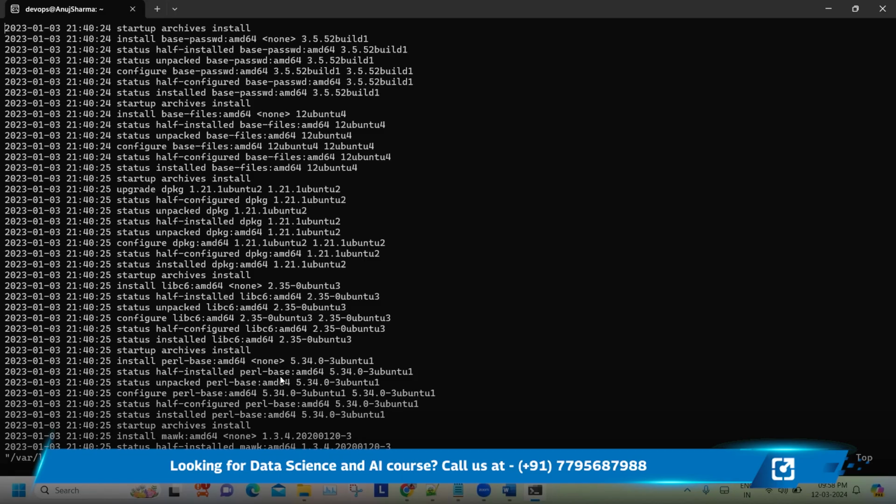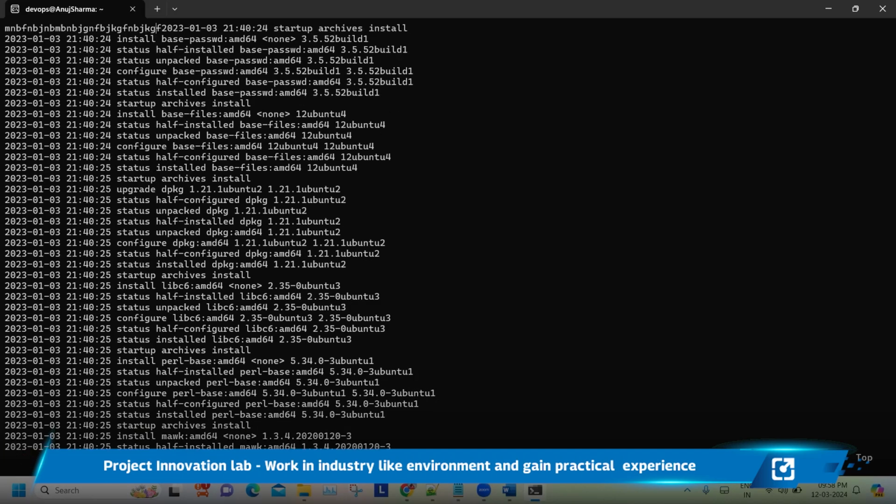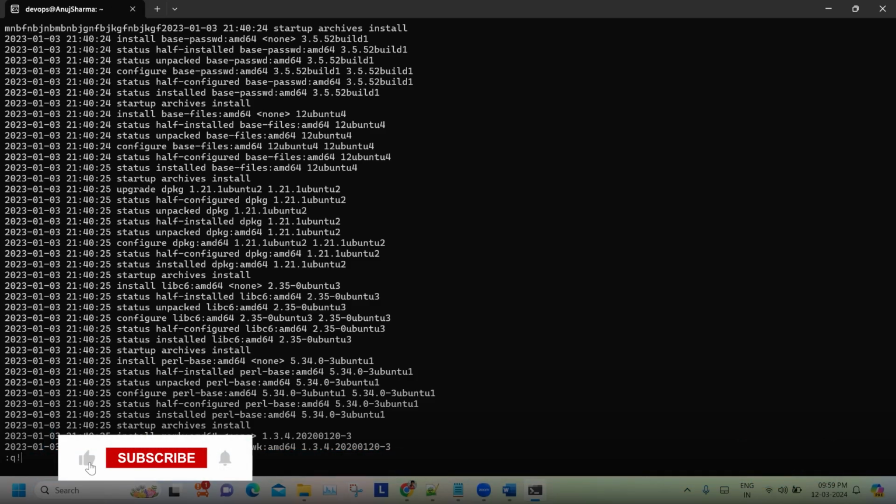So when you don't have the permissions, if I go and press I, I definitely would not be able to save the content, right? If I said colon WQ also, it's not going to work for me because I don't have the permissions here. So I have to quit the file, and discard whatever changes I have done. So I want to go for the forceful close in this one.